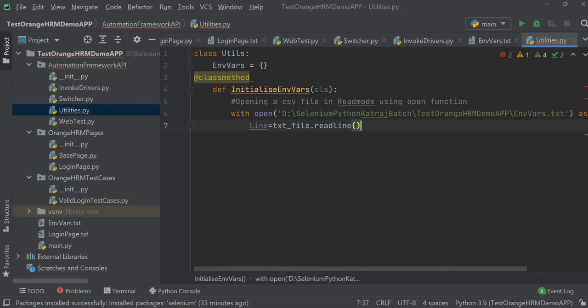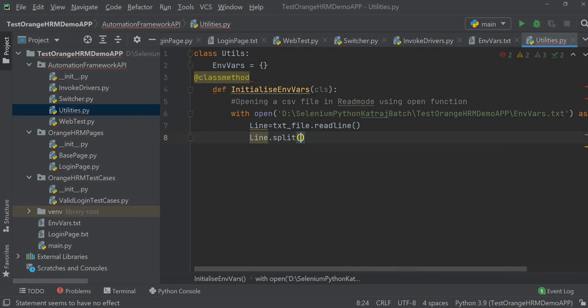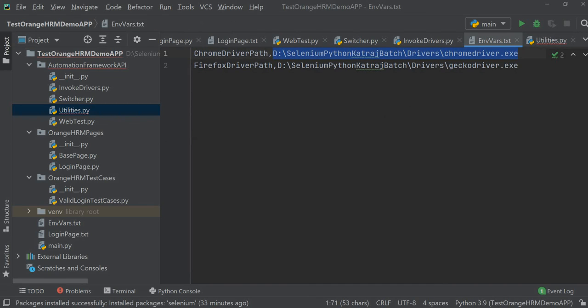Now what I'm doing here is first splitting. There is a function called split. You can mention your splitter, the character at which you want the string to be sliced. So comma, at comma we want this particular string to be sliced.